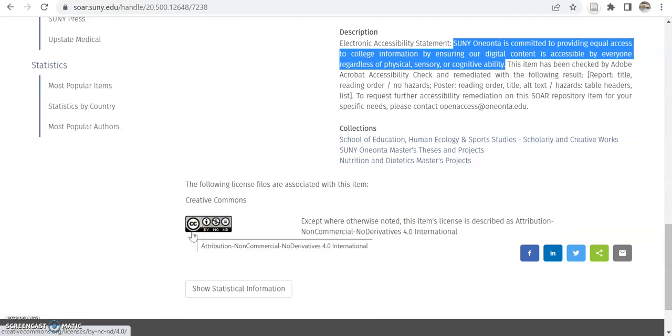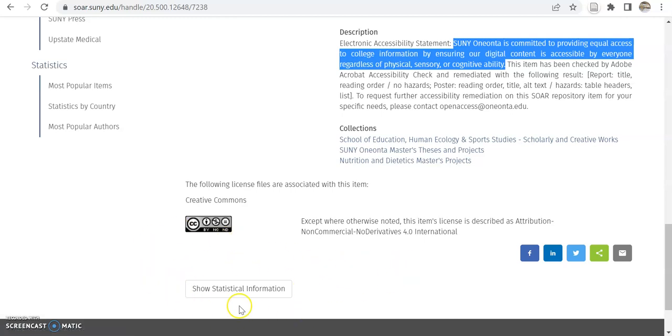We recommend for graduate students using the Creative Commons attribution, which requires them to attribute your work, non-commercial, which does not allow commercial uses of your work, and no derivative license, meaning that they can't make adaptations without your permission. This is the strongest and the most restrictive of the Creative Commons licenses, and it's very similar to a copyright license. In fact, it works with copyright.